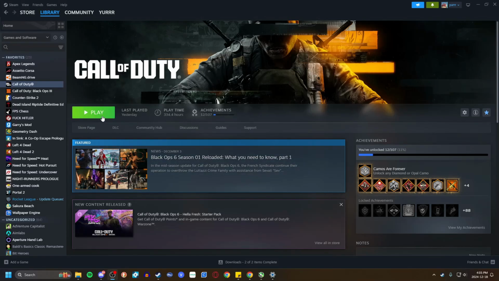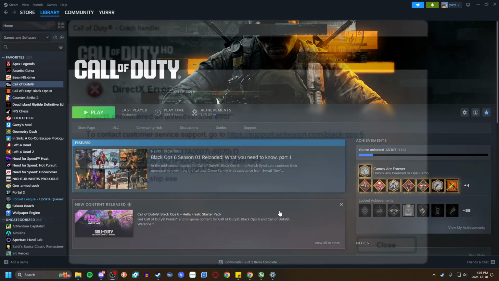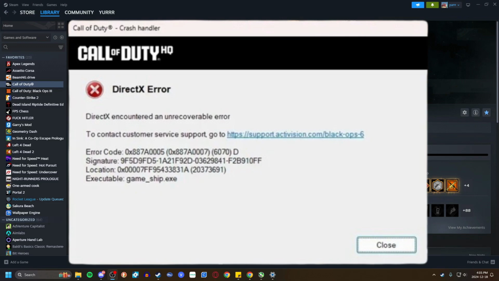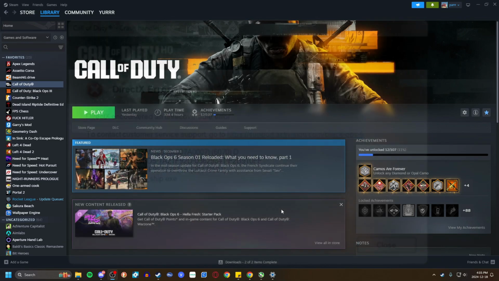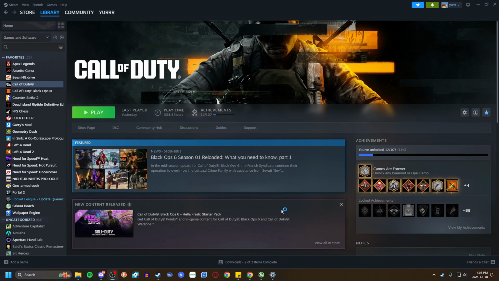I'm going to show you guys how to fix the DirectX errors. Here is the error message right here on the center of your screen. I'm just going to show you guys how to fix this issue because this has now been going on for me for about 2 months. And I just kind of want to get this thing sorted out so you guys can actually have some fun and play the game.